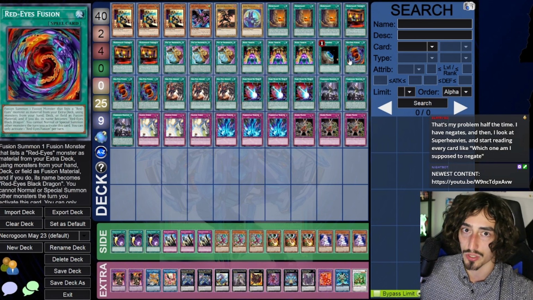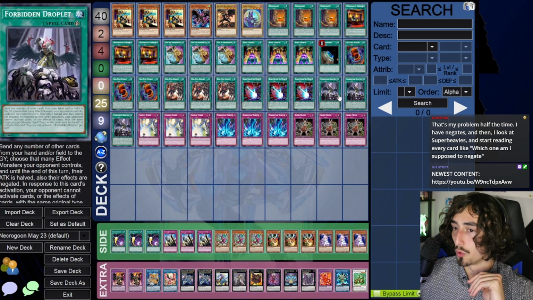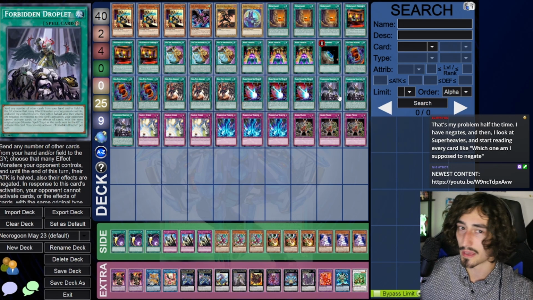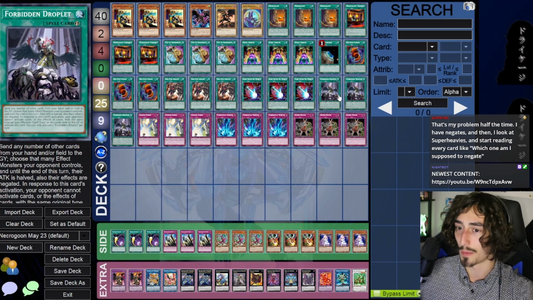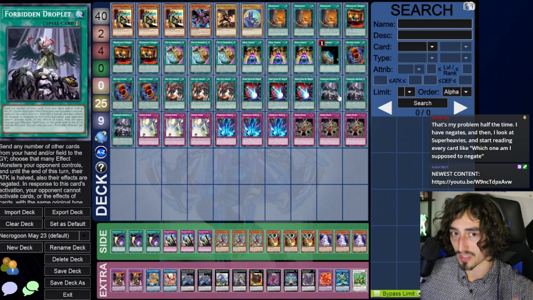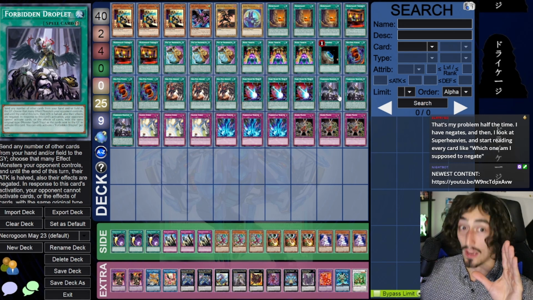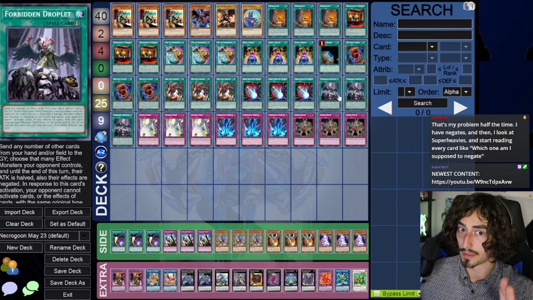Any supplemental copies you see in your hand become fuel for the Dragoon. Triple copies of Dark Ruler No More, triple copies of Droplets. You might be thinking, okay, well, Arise Heart's still in this format. Why the heck are you playing Droplets? Let me tell you this. There's a lot of board states where you're going to be going second, and Droplets is going to enable you to OTK your opponent.